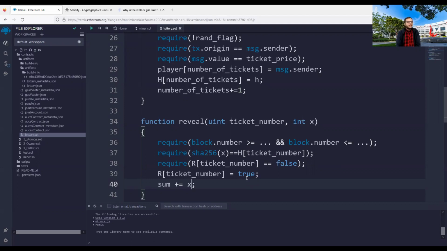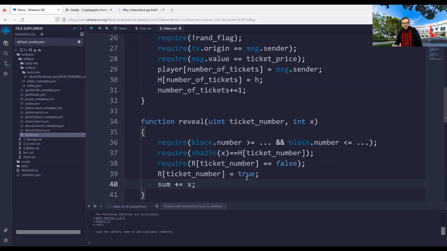Right? If you don't call reveal, your value of X is not getting added to the sum. Now, why would you want to do that? Let's say you're a really rich person and you have bought half of the tickets. Let's say you own all the tickets with an even number, right? And let's say you've chosen one of your values X to just be 1, right? So you just wait for everyone else to reveal and you look at the current value of sum. And then you think, would it be good for me to reveal this last value of X that I have or not? And actually, if you own half of the tickets, you can basically win with probability 1.